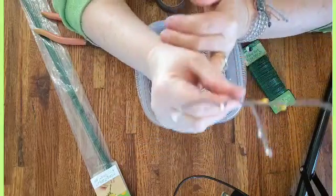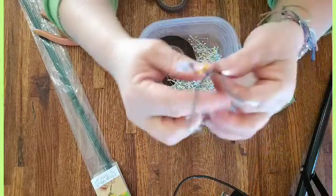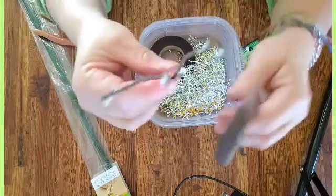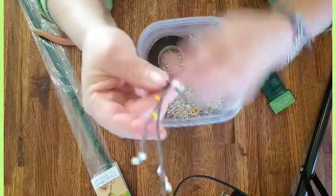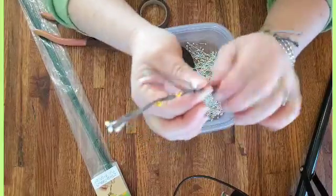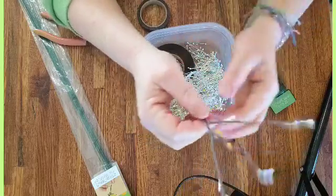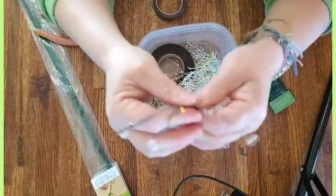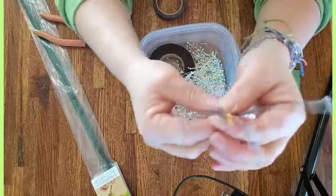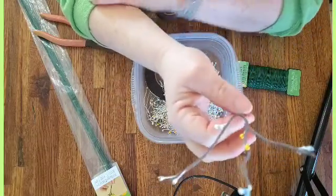Okay, so let's say that's a really little tree, but we're just gonna say that so you don't have to sit on video forever. It gives you an idea of what to do. So to put these pieces together, I'll just take the floral tape again. And hold on, I didn't get these twisted. Okay. So about right there works for me. And you really don't have to, because it's not super obvious, right? Especially if you have it in a cube, you can't really tell I have those twisted together. So you can leave it like that, okay?